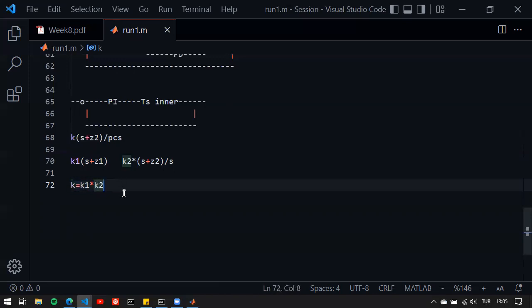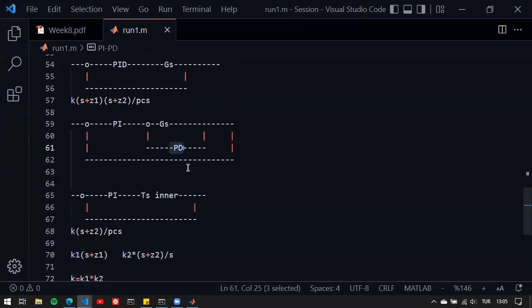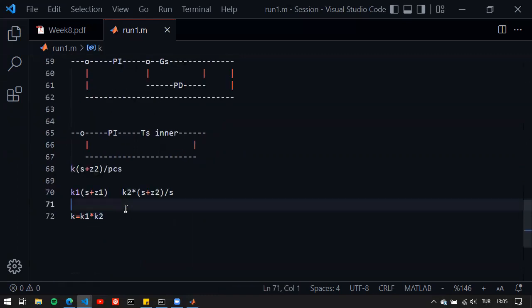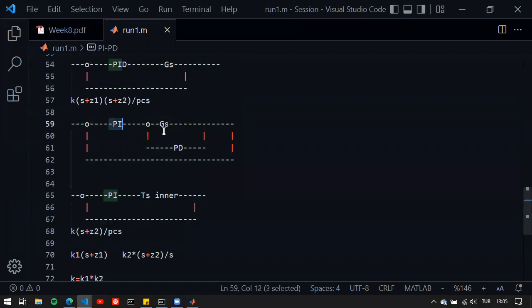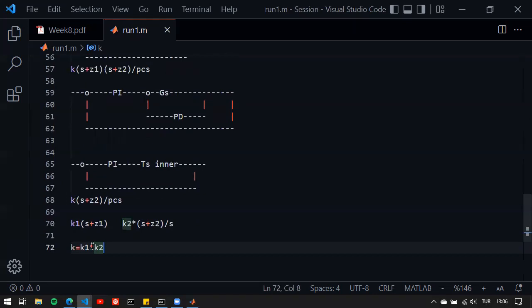How can this be helpful? Now we use the feedback loop for the PD controller part. That's nice. Got rid of 1, 0. We have still the gain left here. We didn't decide on the gain of the PI controller and on the gain of the PD controller, but their multiplication has a certain gain. So, well, we can use one of the gains here in order to decide on the 0 of the PI controller.